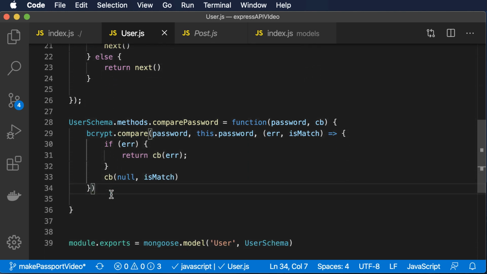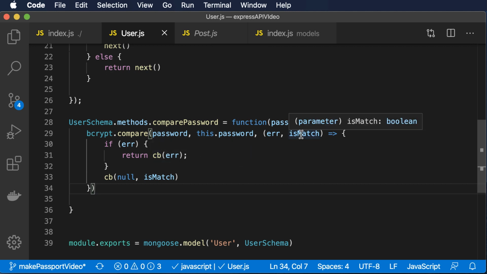And then down here we'll add a compare password method where they can pass in a password guess and a function, and I will use bcrypt to compare the password to their hash, and if there's some error then I can return that error. Or I can call their callback.